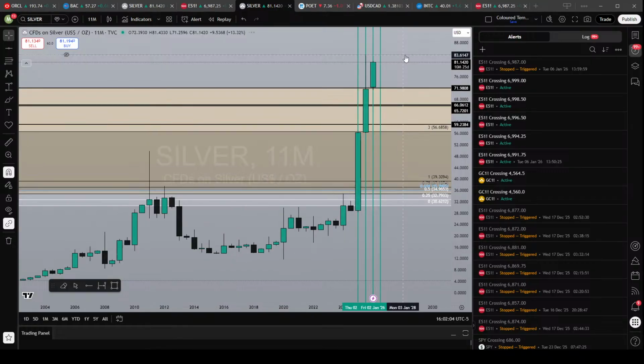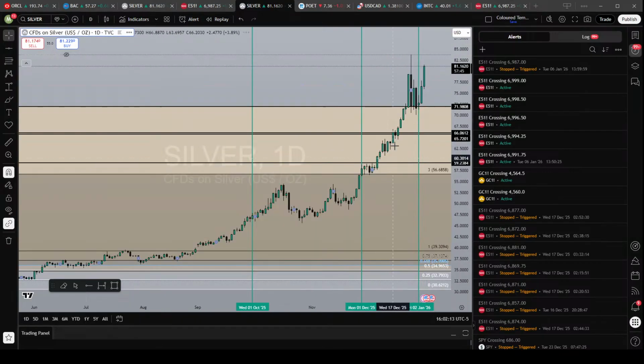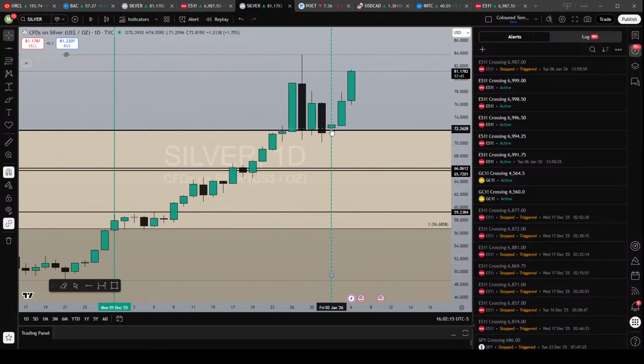And then on the annual chart, you can't really see it, but it looks like there's some volatility. But if you look at it from an 11-month range, I think the condition was we had to open the year above this 71.98. Pretty sure that's what we talked about. So do you see this? Look at where they started the year. So 71.98 was a really calculated spot on this.